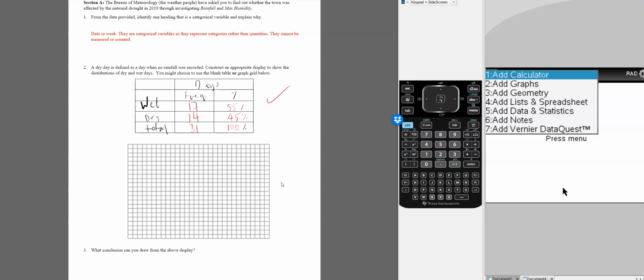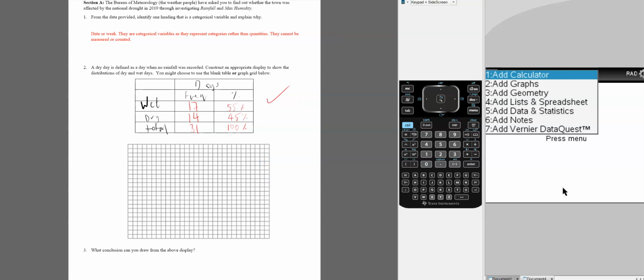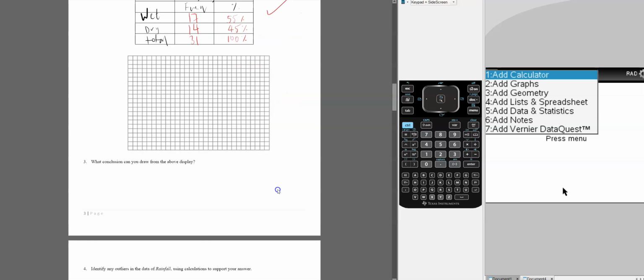So another way we could represent this graph is by showing a bar chart or a segmented bar chart. So you can see with this diagram here that we've got two different bars. One goes to 14, one goes to 17. Or you could draw a segmented bar chart where the total should be up to 31, and 17 of that goes to wet days, and 14 of that goes to dry days. So this is where the open-ended nature of it comes into play, is that it's not the be-all, end-all with how you interpret the question with some of these.